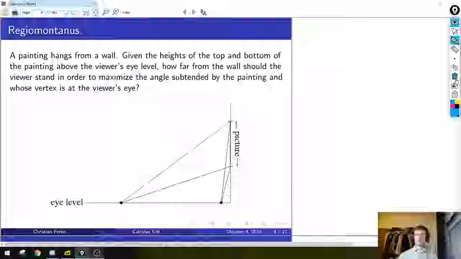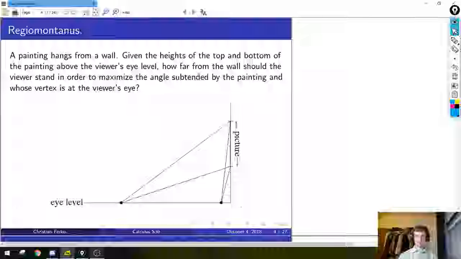This question is also sometimes posed in a different way, saying this is like a soccer or rugby player. Where should the soccer player stand to shoot into the goal? If he's trying to maximize this angle, which in principle should give him the best shot of getting the soccer ball into the goal. So that's another way to think about it. But okay, we know we're going to have to do some maximization, but the problem's a little tricky because there's a lot going on.